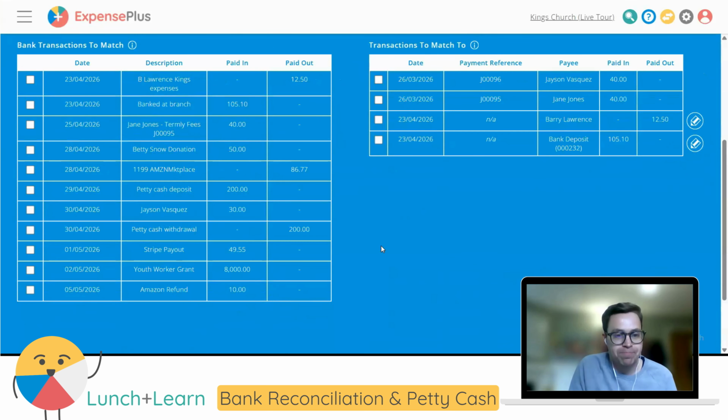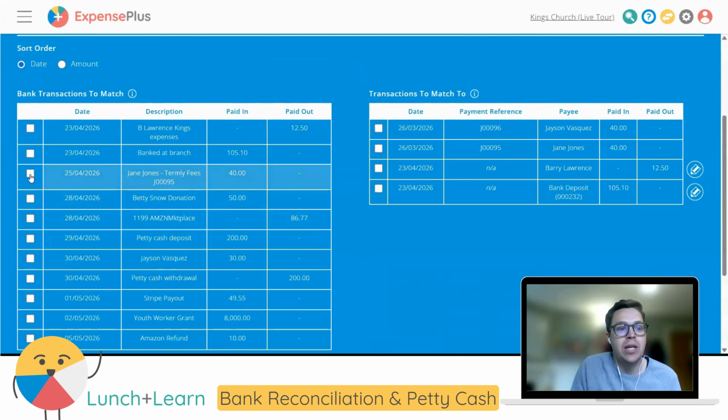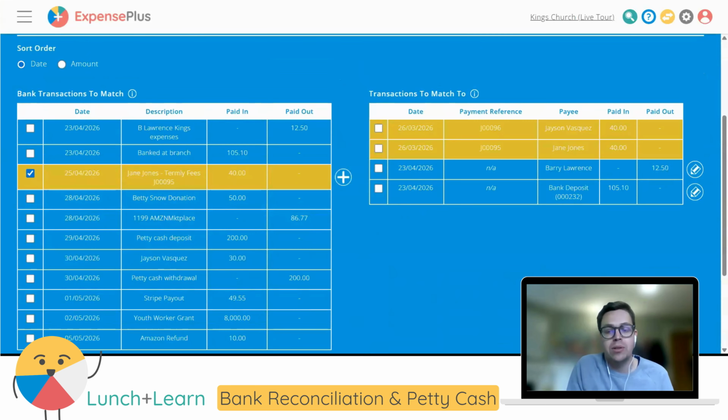Now, if you have, for example, a transaction in the left-hand column that is for an amount where there are multiple amounts in the right-hand column, so we've got this termly fees payment, we've got this invoice payment that has come in from Jane Jones, we can see that we have two transactions in the right-hand column. So ExpensePlus is going to highlight them both to us, that we can see there's £40 here and £40 here.